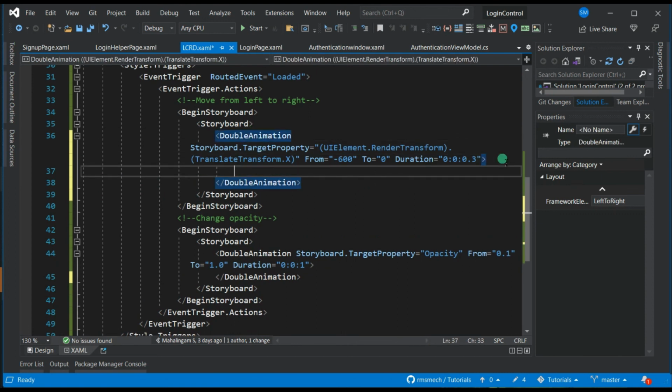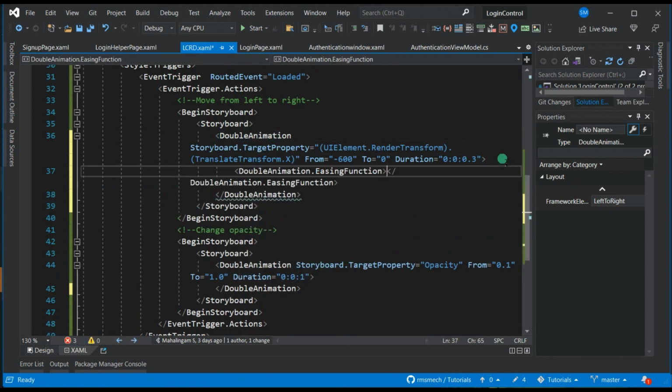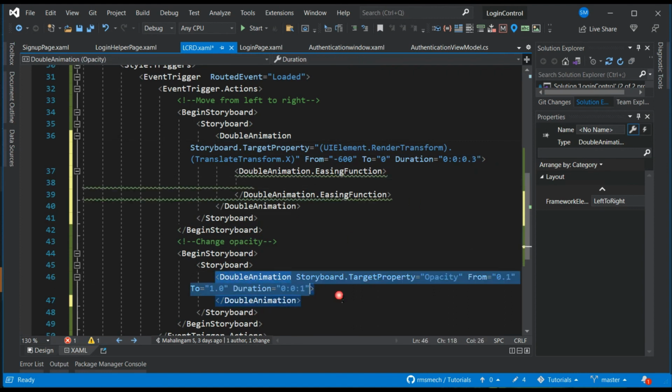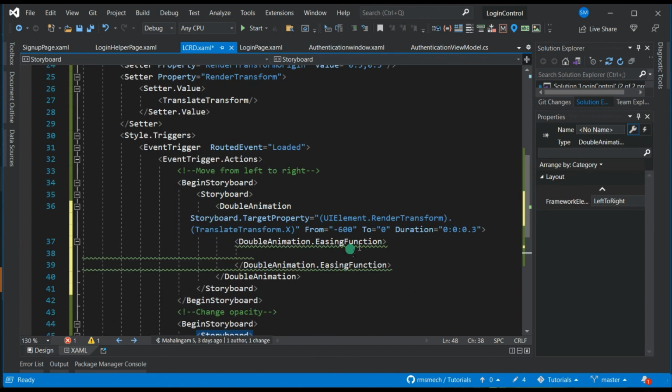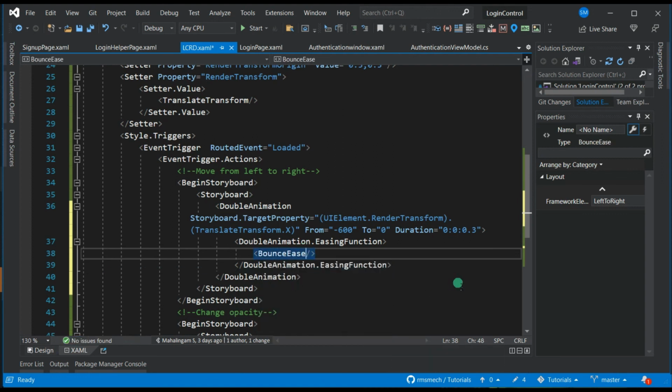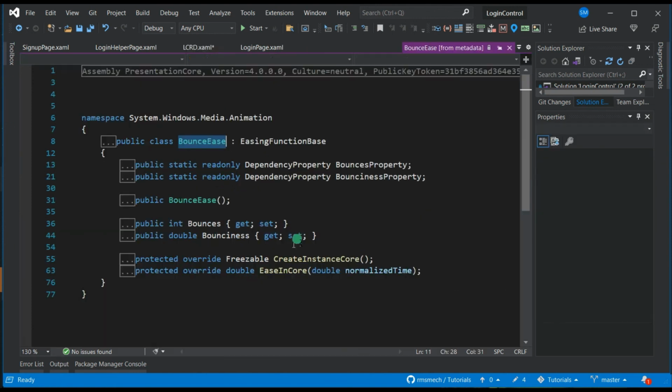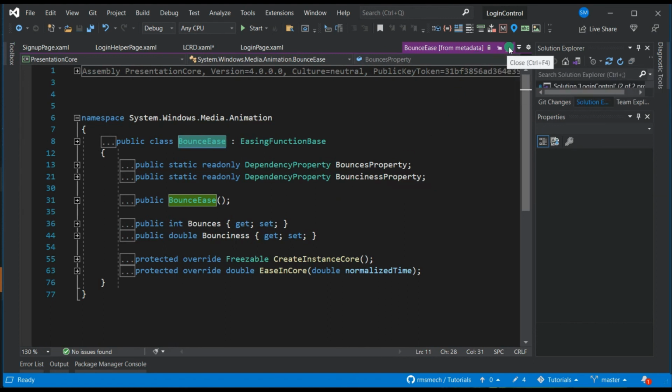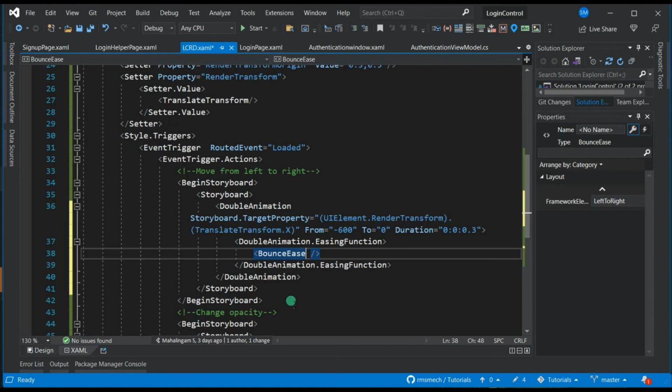Let us directly do this, and we have now async function, and let's take this. Where is my async function? I removed the async function. Okay. What is the async? We were looking at spring. No, it's bounces. I'm not sure if it was bouncies, but that's fine. We have bounces, bounciness. That's it. Two things, right? Bounces and bounciness. Bounces is equal to 4, and bounciness is equal to maybe 1.